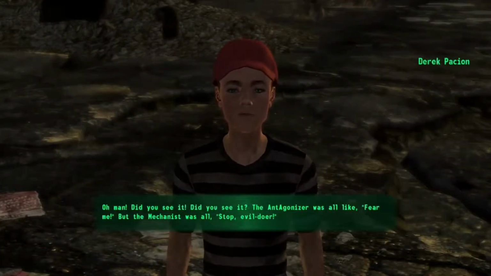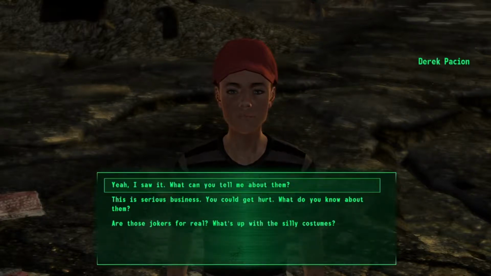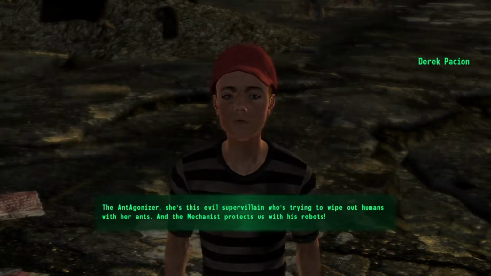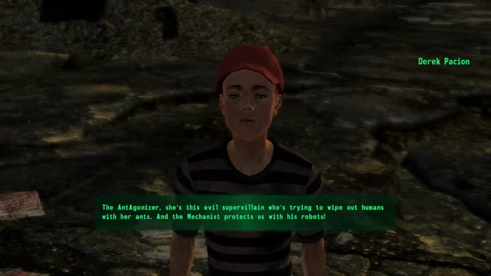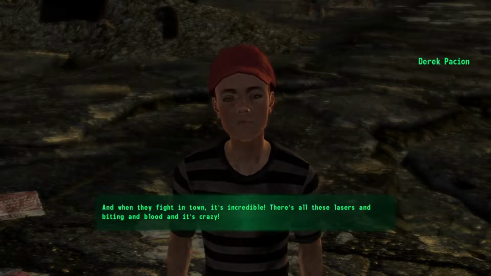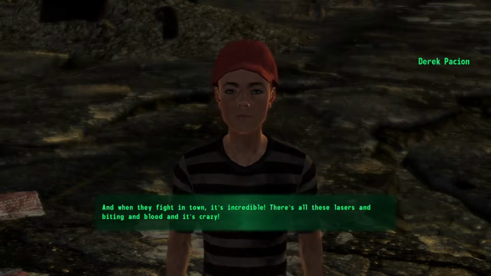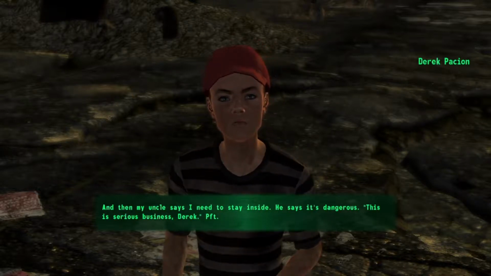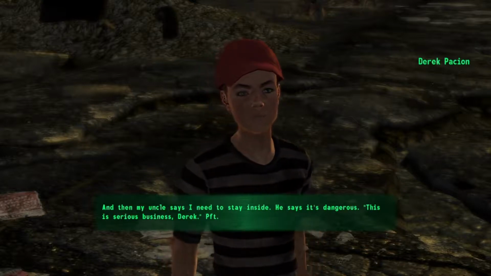Oh man, did you see it? Did you see it? The Antagonizer was all like, "Fear me!" But the Mechanist was all, "Stop, evildoer!" The Antagonizer, she's this evil supervillain who's trying to wipe out humans with her ants. And the Mechanist protects us with his robots. And when they fight in town, it's incredible! There's all these lasers and biting and blood, and it's crazy! And then my uncle says I need to stay inside. He says it's dangerous. This is serious business, Derek.